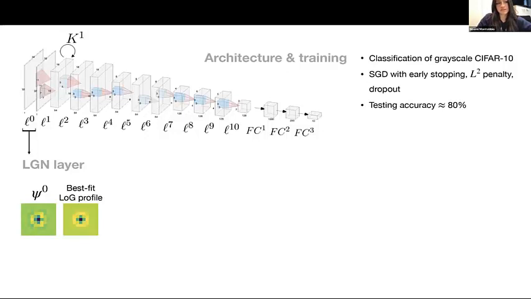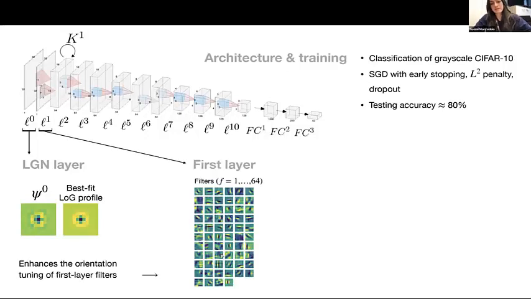But the nice thing about this pre-filtering stage is mostly in the effect that it has on first layer filters. Since in classical CNN architectures, basically the subcortical and early cortical processing are incorporated into a single layer. And so typically what we get in the learned filters of the first layer is a majority of orientation-selective filters plus a bunch of non-oriented filters showing, for instance, a Gaussian-like shape. Whereas in this case, inserting this pre-filtering layer allows us to decompose this first part of the processing into two mechanisms that are well separated and roughly corresponding to subcortical and early cortical processing. So we get a whole layer of orientation-selective filters in the first layer.